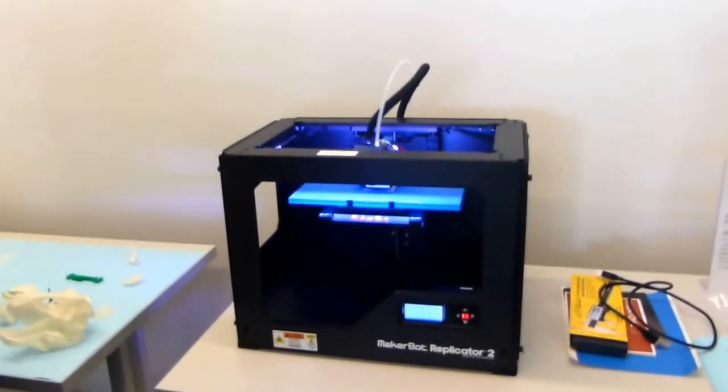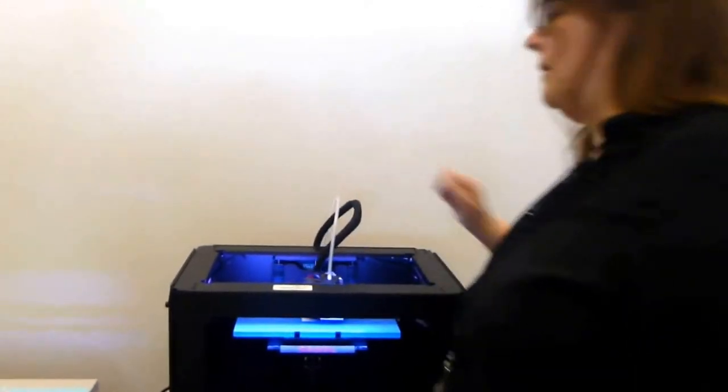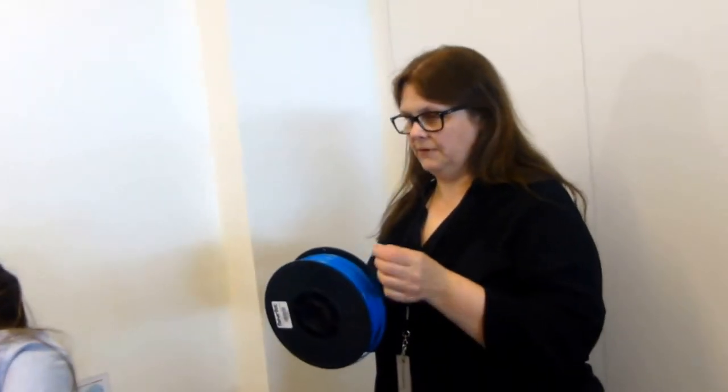Now, does it come in different material or just the same? It's a filament. It's called PLA. And so it's a cornstarch-based plastic rather than a petroleum-based plastic. So if you shred it, it's biodegradable. And it comes in a multitude of colors. And basically, if you just peek around the back there, you can see the filament is hanging on the back of the machine. It looks just like this. It comes in different colors, as I say.